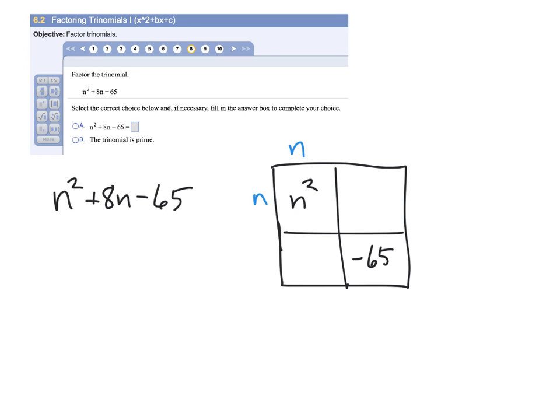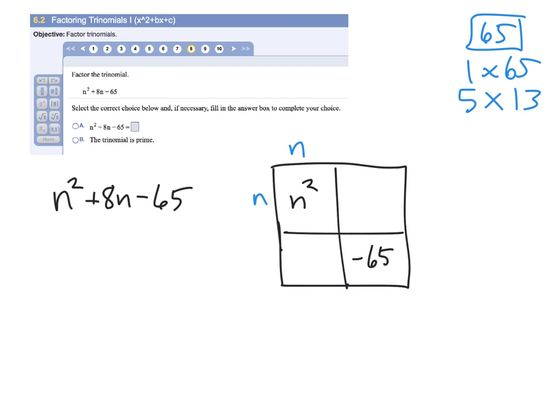And so now what we've got to do is figure out what two numbers are going to be multiplied to give us negative 65. Now the trick is, for a while, you ignore the negative. Just ignore it. Let's just think of all the combinations that equal 65. 1 times 65, 5 times, oh gee whiz, what is it? 5 times 13, and that's it. That's the only two combinations that equal 65.